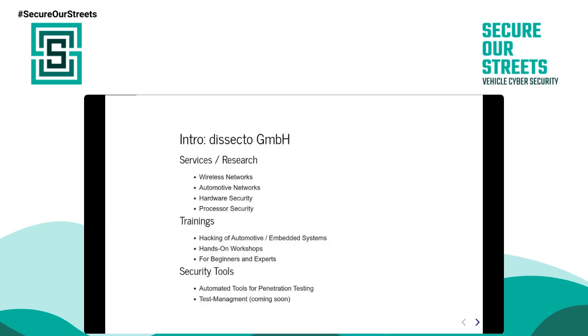The Dissector GmbH, if you're interested, has three major fields of operation. We do services and research, we do penetration tests of wireless systems, of automotive networks, of hardware security systems, and we do processor security. We also offer trainings for applied automotive hacking and embedded systems security with a lot of hands-on experience. And we create security tools to automate penetration testing of automotive systems.